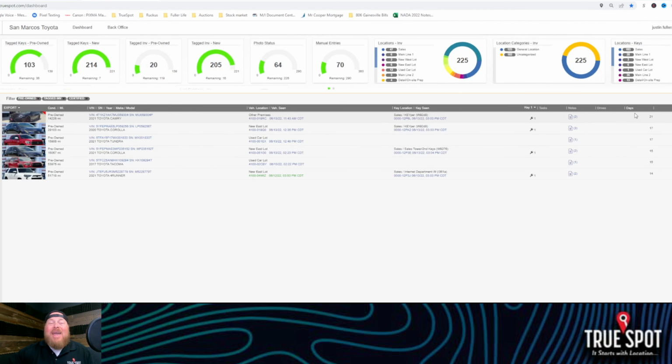Now, additionally, I can see how long this vehicle's been in inventory. It's going to be right over here on this right side. So know that you can do that as well. If I want to sort vehicles and say, hey, what do I have that's oldest first? Or maybe I want to sort that a different way and look at my newest inventory, what's been in my inventory the shortest amount of time. Know that all of these different columns that you're seeing here are sortable. So when you're going through here and doing different searches, you can sort this by days in inventory, the number of keys, the location. Any of these possible searches are available to you. So just be aware of that when you're doing that.